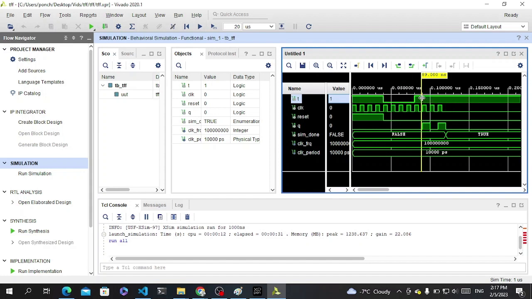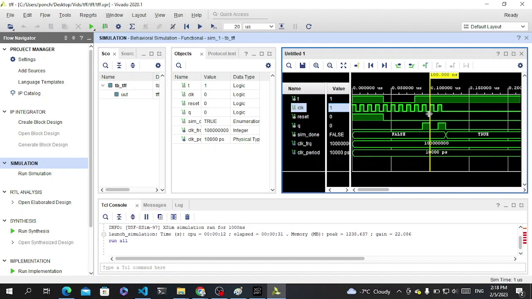But when we set our toggle to 1, you can see that during the falling edge of the clock, it is still 0. But when we have the rising edge of the clock, we can observe that we have a 1. We have our next state being toggled from 0 to 1.